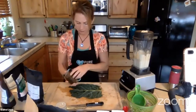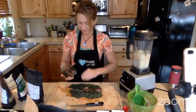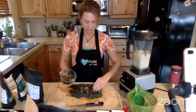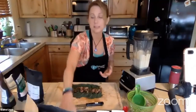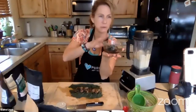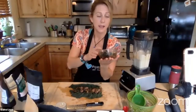So I'm going to start with the mushies, and I'm going to put them in here. And this was one of those things that I made ahead of time and froze. So I was able to take it out of my freezer last night because I knew I was making this wrap today. So I didn't have to be cooking it right now. And if you make a big enough batch, these are really great size bowls. They come with a little rubber lid. You can find these in Costco and probably even in Walgreens and those kind of places.